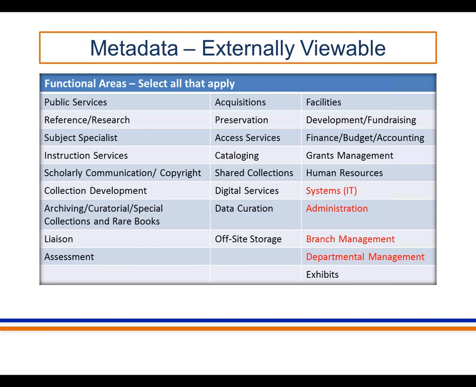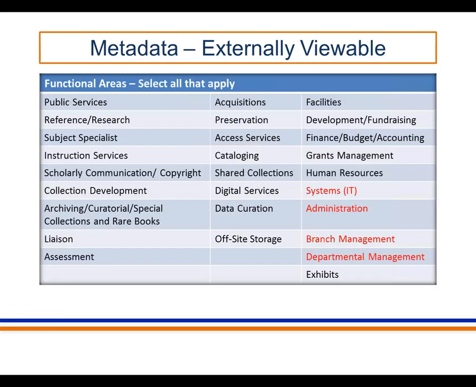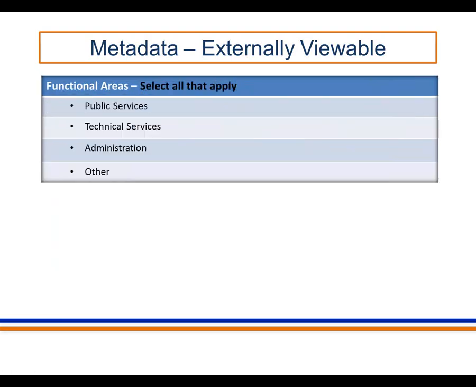And just to explain, these are variations or expansions of those that are used in the ARL salary survey, and the idea is that these would be useful again in helping us narrow. Now, this is one scenario where we have a lot of really narrowly defined types of positions. We also will have working titles and keyword searching. That led someone who participated in the last web discussion to suggest, well, if we have all of that, is it really necessary to include this? If I can search the keywords data curation, do I really need to have that as a functional area? And I think that's a good point.